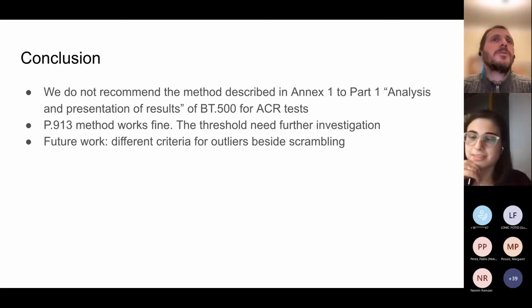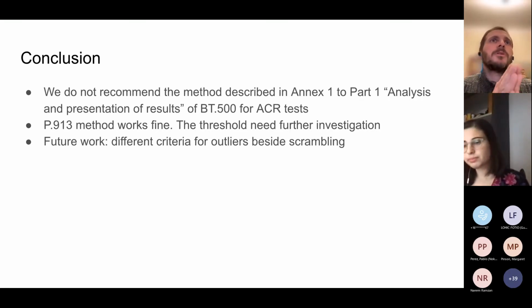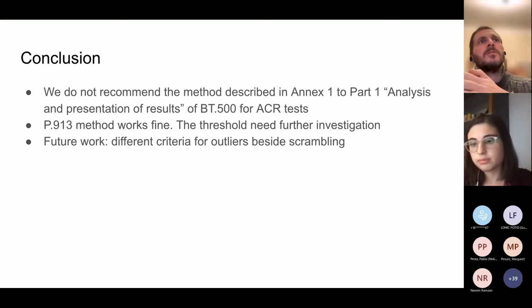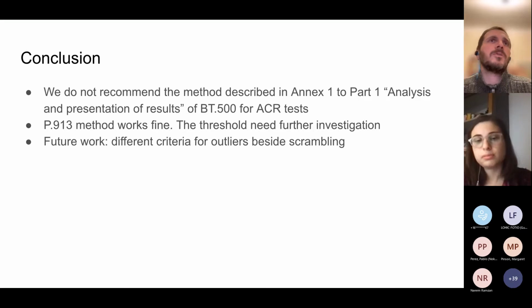Yeah, so this is definitely our future work. This is something that we wanted to do from the beginning, focusing on MOSes. The beauty of simulation is that we know the true quality, and then we can see how well we extracted it depending on what we did. Did we use MLE and just weight the scrambled subject less? Or maybe it was better to remove a subject that is an outlier. If we remove a subject, we lose some data, but we increase precision by removing the higher variance.